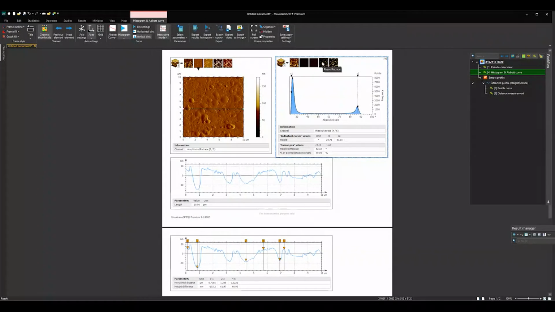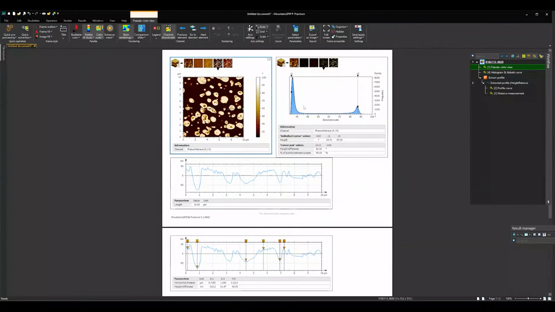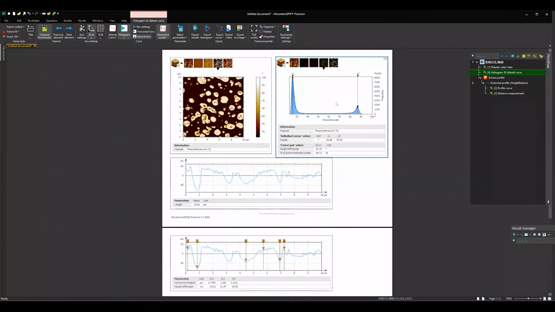But then if I click on the phase, I see most clearly my 2 different components, where this is the matrix here. This is my rubber, and I can even measure the difference between the 2. And so clearly the phase shows the best distinction of these 2 components out of the 3 channels that I was looking at, the height, the amplitude, and the phase.